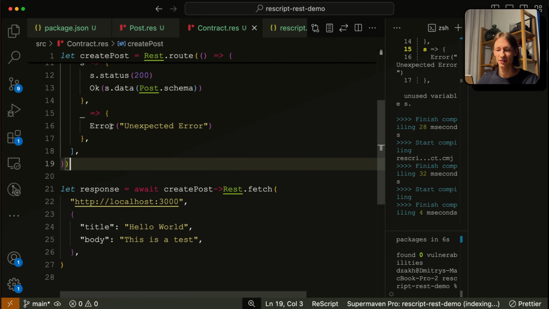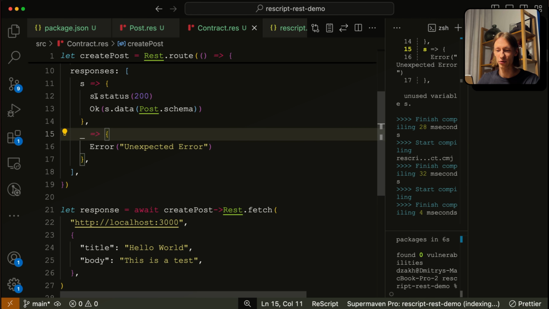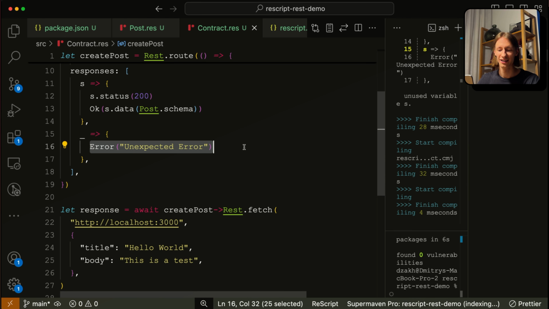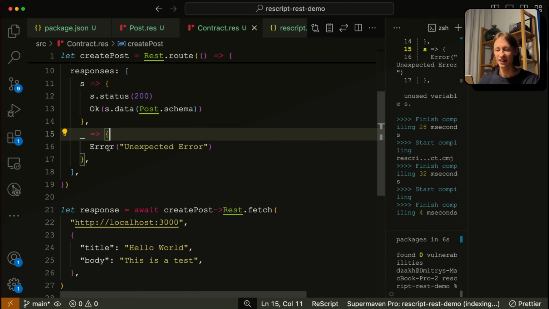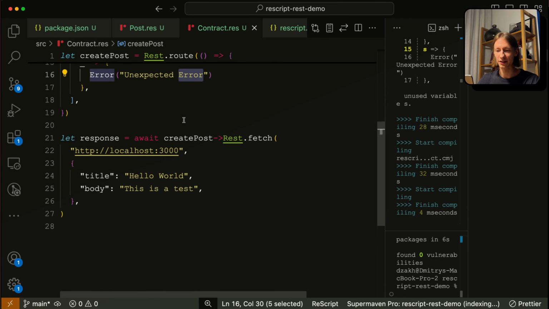But if we received any other status, by default, if there are no explicit status definitions, it's going to catch all other statuses, or default, in OpenAPI terms. It's going to return as this error unexpected error variant.